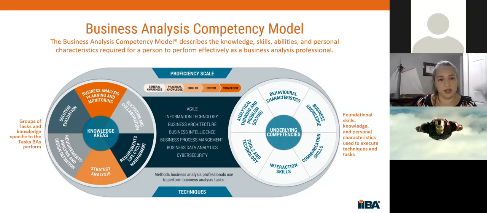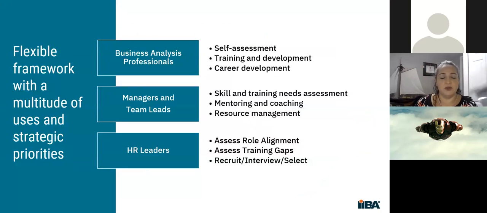The really cool thing about having the competency model is it's designed in a way that you could do it from different levels. You could do it as a business analysis professional, so we could do a self-assessment. You could also give it to your managers and your team leads so that they know what our best practices and skills are. And across all of your BAs, you could have a certain level of expertise that you could do metrics against, and you could learn from each other, showcase each other, and help each other get to the next level.